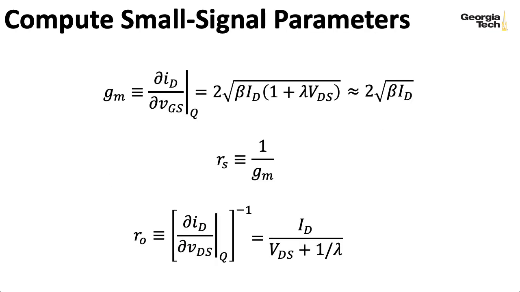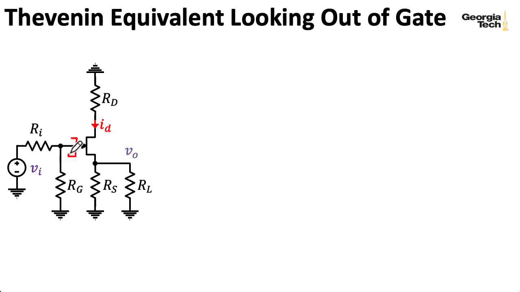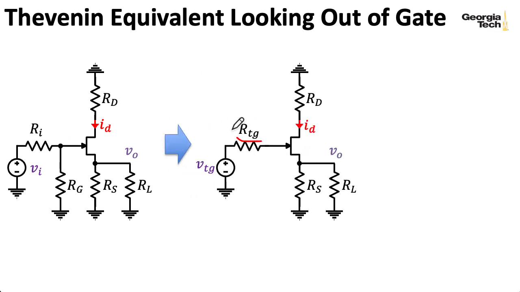Once you've computed the bias currents and voltages, you can compute the small signal parameters GM the intrinsic transconductance, RS the intrinsic source resistance, that's just 1 over GM if you want it, and R0 the intrinsic output resistance. I'm going to want to employ our Thevenin equivalent circuit seen looking into the source. For that, I'm going to need the Thevenin equivalent circuit seen looking out of the gate. Now, really, I don't need the resistance seen looking out of the gate because there's no current flowing through the gate. There's no voltage loss across it, so it's irrelevant. If you wanted to know what it is, well, it would just be RI in parallel with RG.